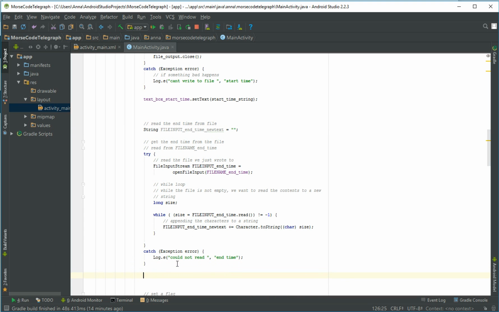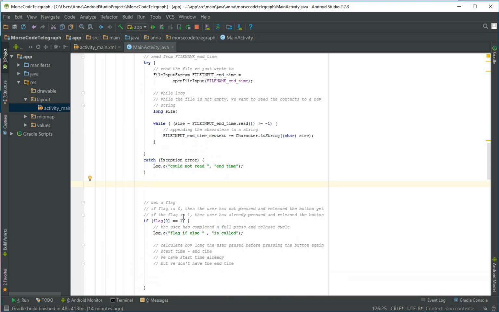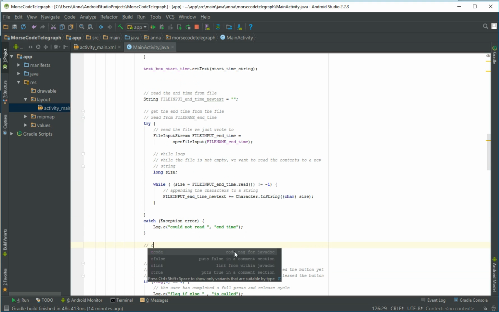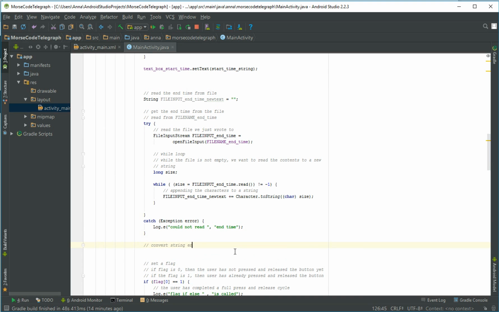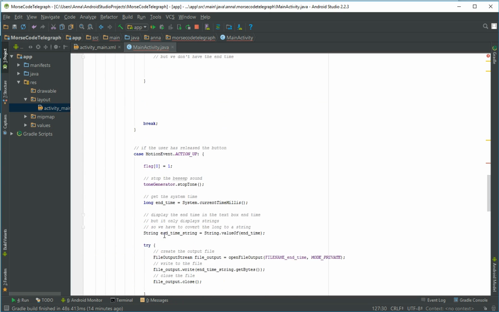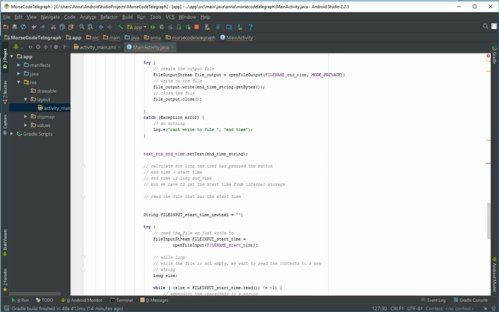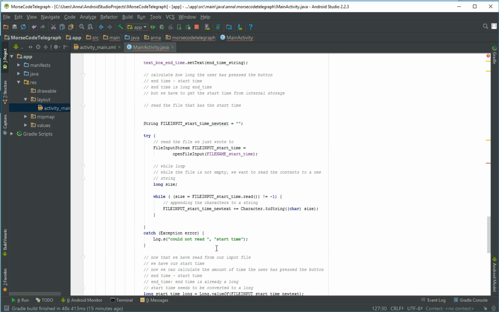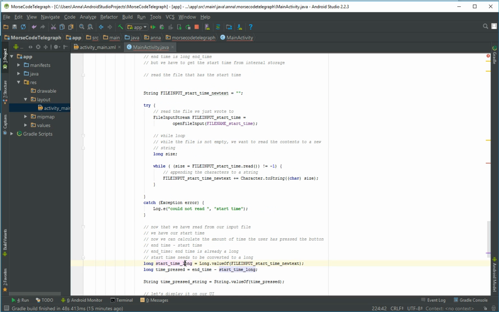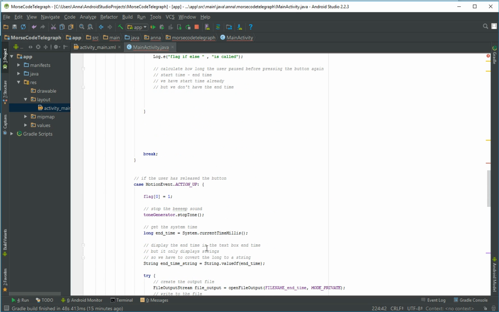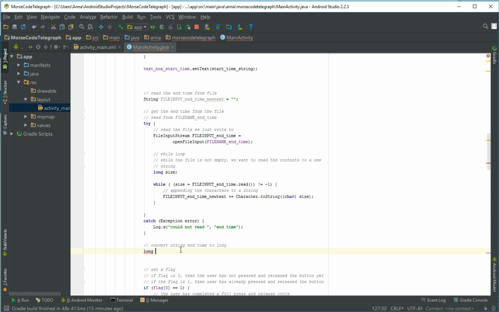And now this is going to be in string format, and our calculations require long, so convert string end time to long. So it's going to be long. What did we call it here? I want to make sure my naming conventions are the same. So yeah, okay. Start time long. So this is going to be long.